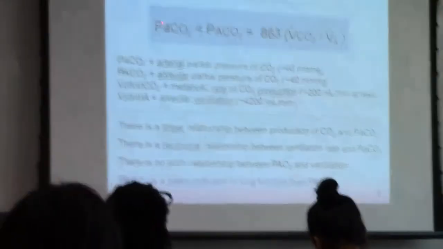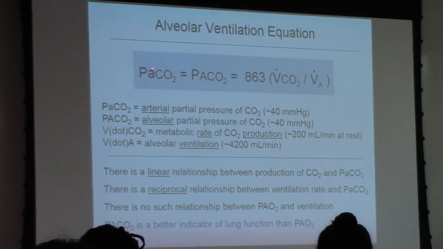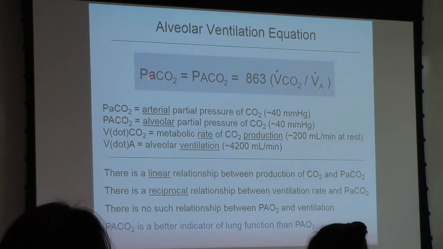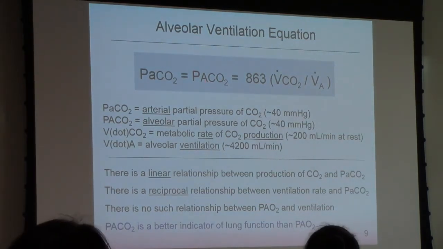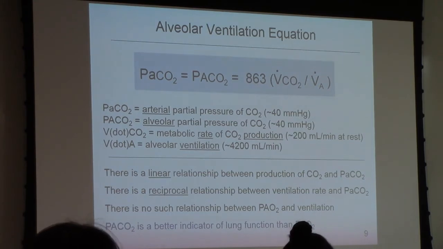Okay, so here's the third equation of the day. This is not quite as intuitive as the first two that we talked about a few minutes ago, but it's not hard, but it's really important. So let's take our time and go through it. So this equation starts out simple. The partial pressure of CO2 in arterial blood is equal to the partial pressure of CO2 in alveolar gas. We've already been using that because of all the factors in the previous clicker. So the first part of the equation is really easy.